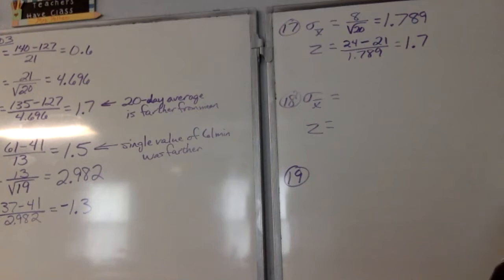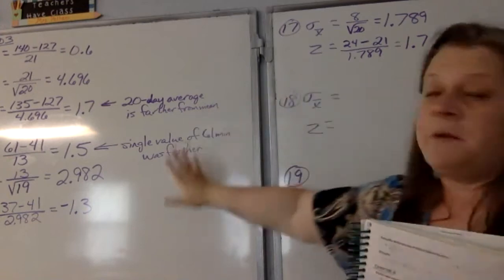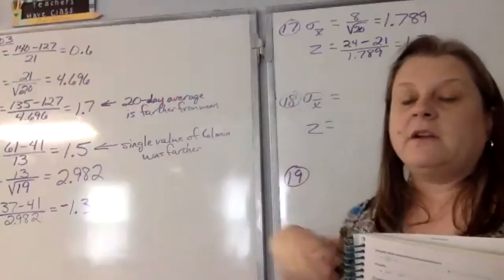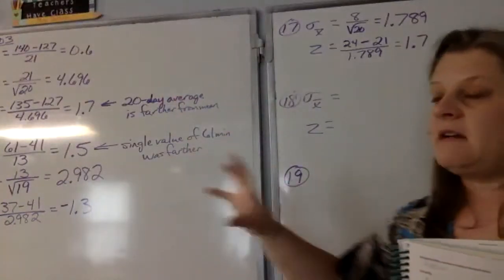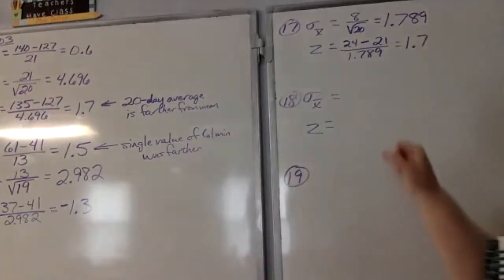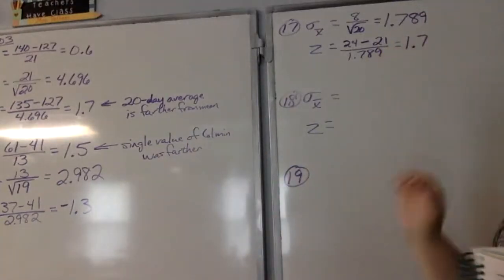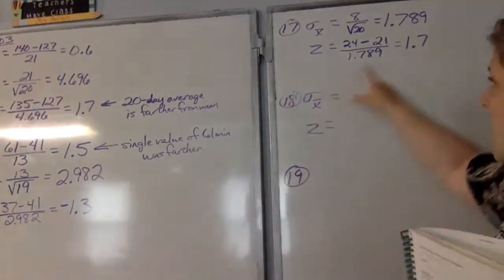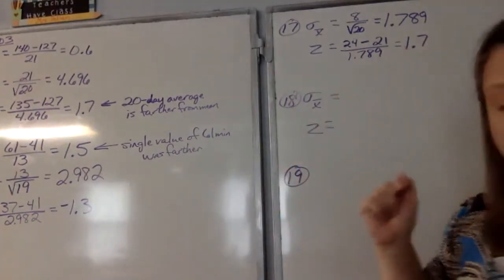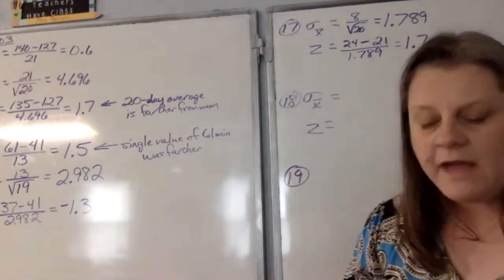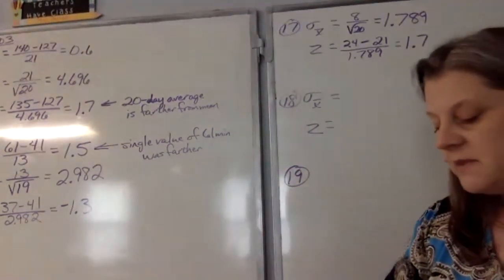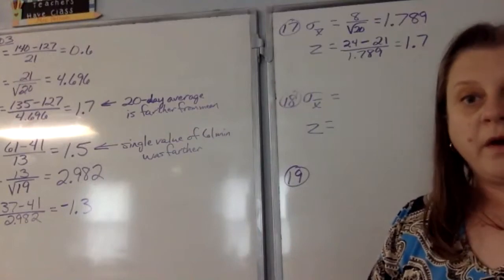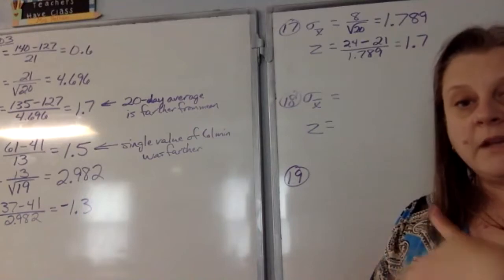Okay, now what makes these different from what we were doing over here, we're not comparing a single person with the average. We want to know the chances that when we pick somebody out of a group, they're going to meet this average. So when we're talking about the chances, you're doing the probability, you're actually going to use the z-score and look at the table. Okay, now you have to be careful on this because you got to make sure whether it's saying more than or above or less than or below.